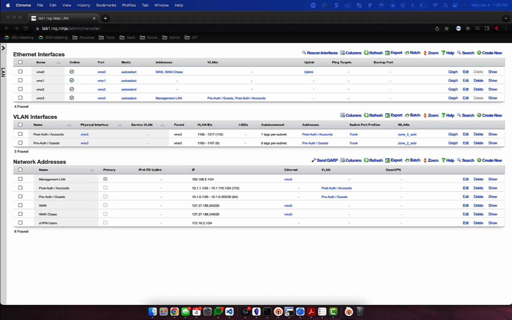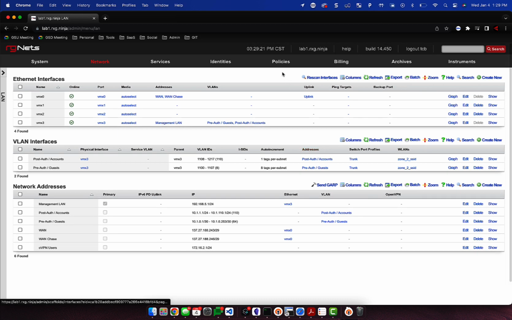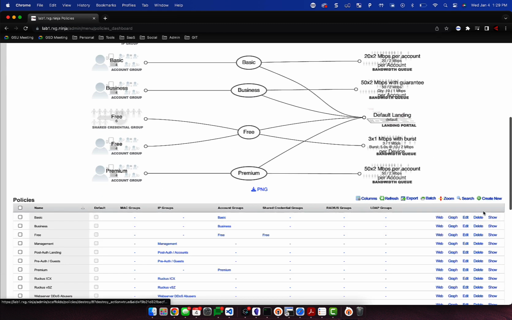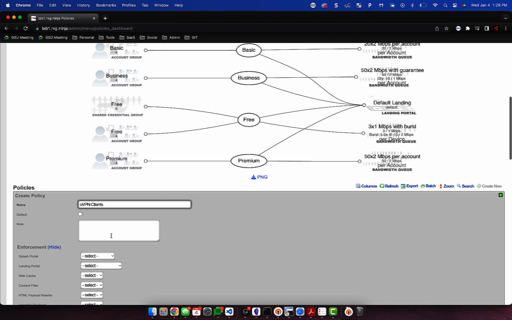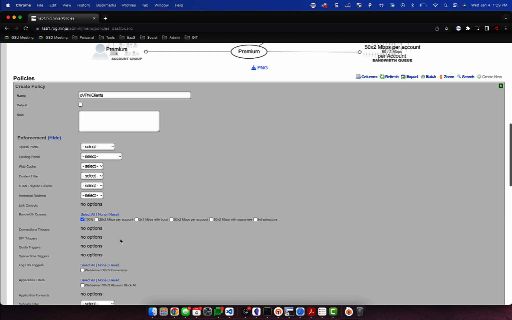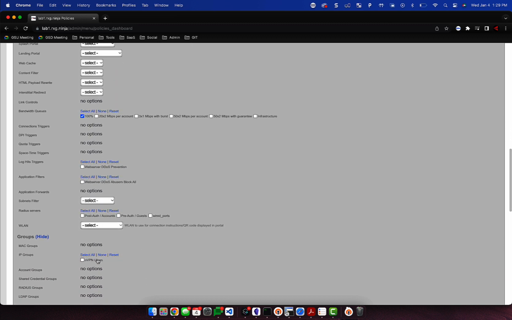In this step, we need to create a policy to shape the oVPN user's experience. For this example, I'm going to keep it pretty simple, but just know that you add the same enforcements to the oVPN policy that you can to any other policy on the rXg. Let's just simply click on the word policy from the top menu. Scroll down under the policy map and click Create New in the policy scaffold. For the name, I would call it something like oVPN clients. Add a bandwidth queue of 100% for this example. Remember, you can customize the enforcements to fit your needs. Now, let's scroll down a bit further and then select the oVPN user's IP group. Click Create.